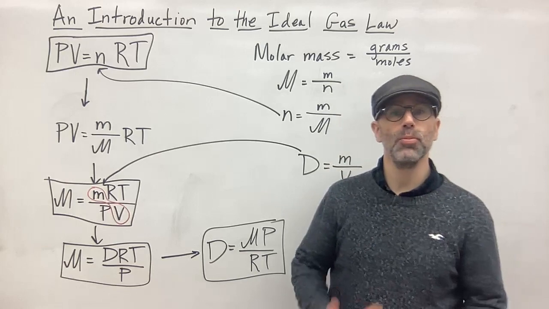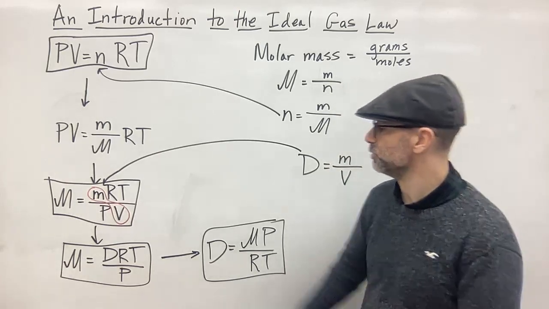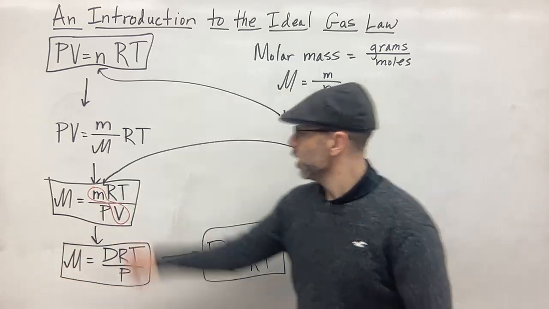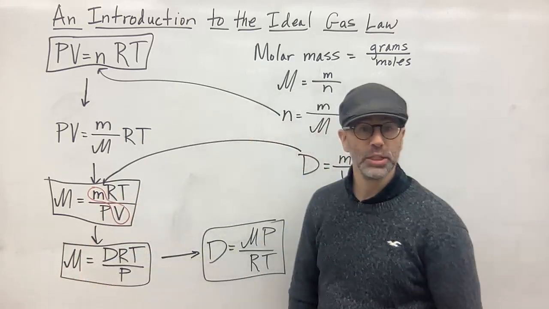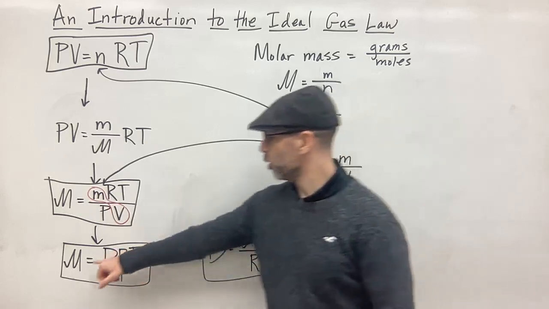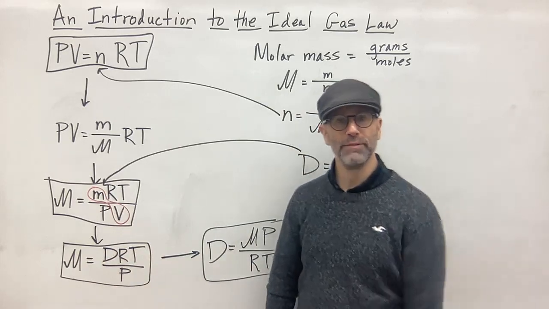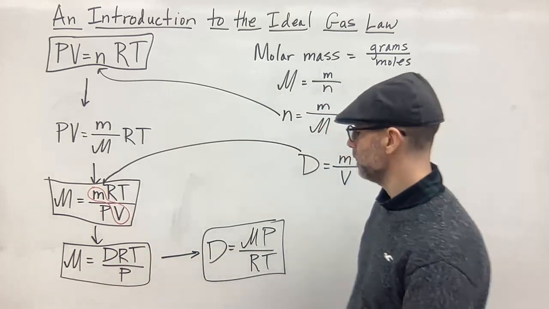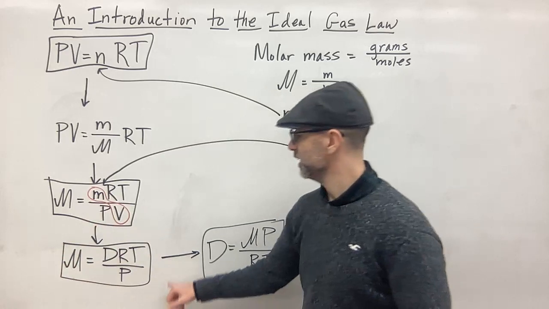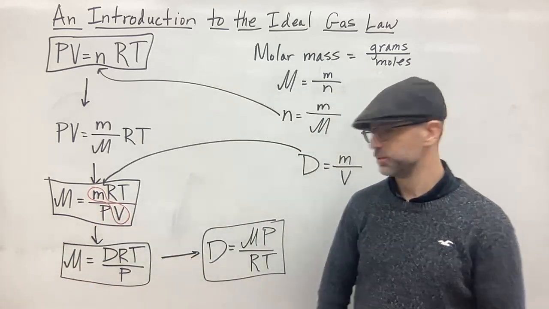A really good mnemonic device, kind of a funny one that you can use to remember this one, is that the molar mass kitty always puts dirt over its pee. So there you go. The molar mass kitty always puts dirt over its pee. Those of you who have cats know what I'm talking about. So that's a good mnemonic device, and it's a funny one that you can use to remember that equation.